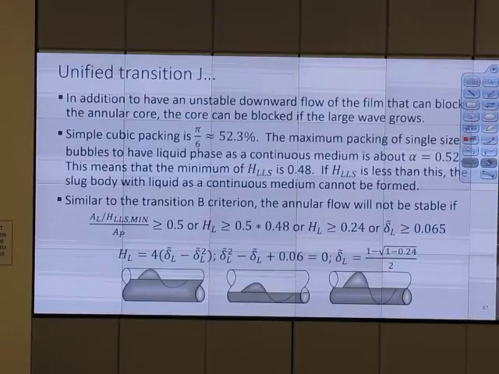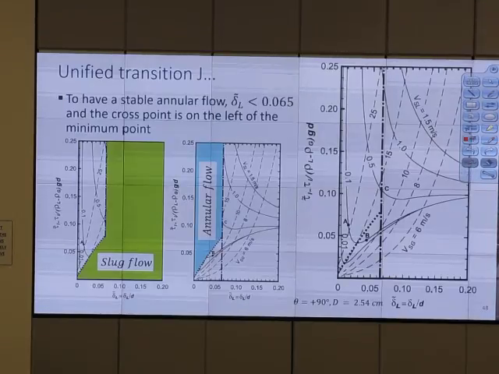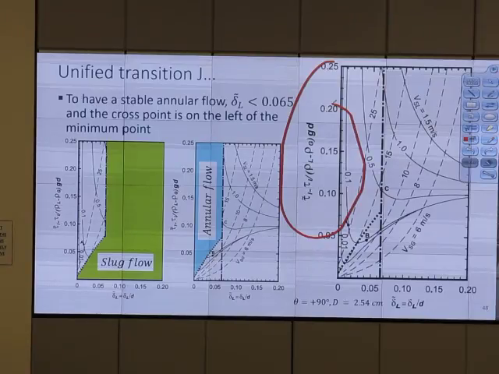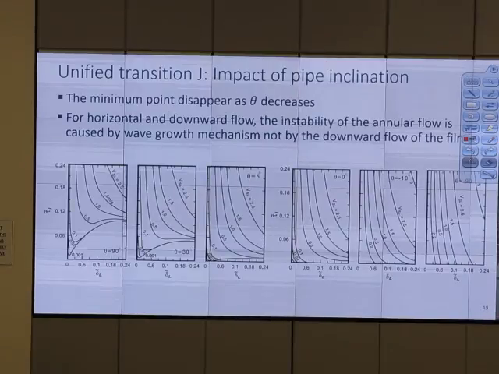Now we are going to make it a dimensionless plot. So this I already explained, right? Slug flow, and only that part is annular flow. This kind of graph you cannot really use, because it is only for water. You are not going to have just water, right? Or it's only for air at atmospheric condition. If you have air at 20 psi, 30 psi, it will deviate. If we use 200 psi, it's not valid because density is not the same, viscosity is not the same, right? So we need a dimensionless graph.